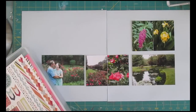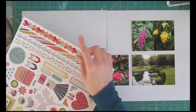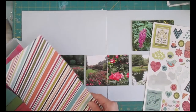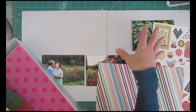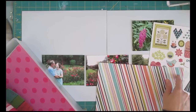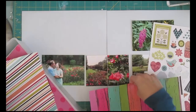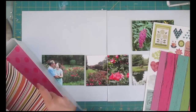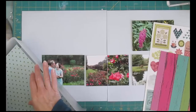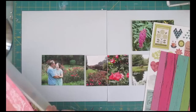I'm going to do more pages for this particular place that we went - it was so beautiful, we loved it so much. I'm going to work probably with some border stickers, so we'll pull those out. I'm not sure I'm going to use any paper. If this page were part of a group together with all the other pages in the same album, I'd probably use the stripe because I've used it on the other pages for consistency. This one matches the colors really well, but I don't think this is going to be one that has a lot of designer paper.